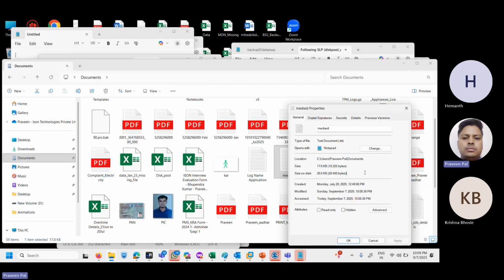अब 20 KB, it means from 8 KB to अब the 20 KB, it means 12 KB data has been changed, like 12 KB data has been added in this file. So incremental के अंदर ये क्या करेगा, incremental के अंदर it will take another 12 KB data, because in the full backup it was 8 KB, but now it's 20 KB, right? Yes. So we already have the 8 KB in the incremental, it will cover the 20 KB. Okay, so this is how full and incremental technology work.